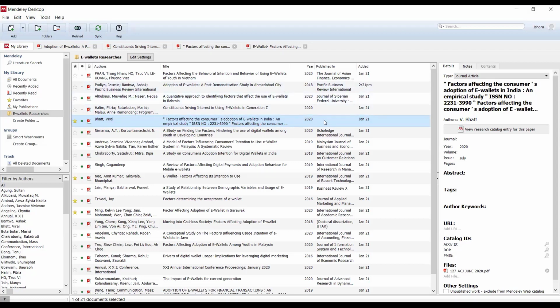Shall I search it? Yeah, let me check on my screen and see. Shall I share? Sorry, hold on. Factors affecting the consumer's adoption of e-wallet in India.